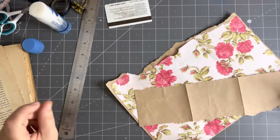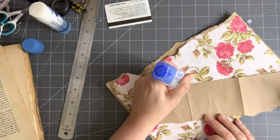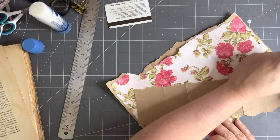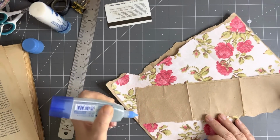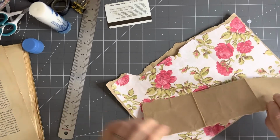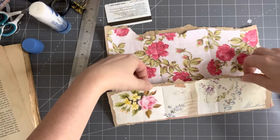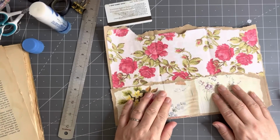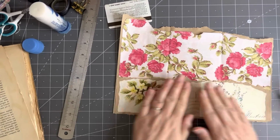I can turn this and then I need to put glue down here because that's the central pocket. Glue here and glue here and glue there, although that's not really necessary, but I've done it. Okay, so you'll see what I did wrong when I do another one. I need to just slide that over a little bit. There we go. I'll redo the creases.